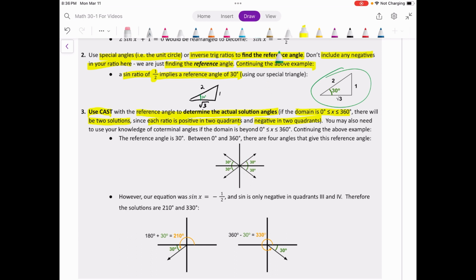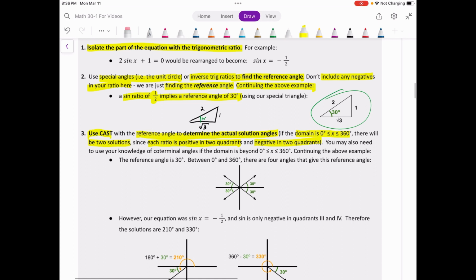So for us in this example, we know that whatever x is, sine of x is negative 1/2. So it must be in quadrant 3 or quadrant 4 because of CAST, right? Sine is positive in the first quadrant where they're all positive, and in the second quadrant where only sine is positive. It's negative down here. So if sine of our mystery angle is negative 1/2, think about what we know now. We know it's got a reference angle of 30, and it must be in quadrant 3 or 4, okay?